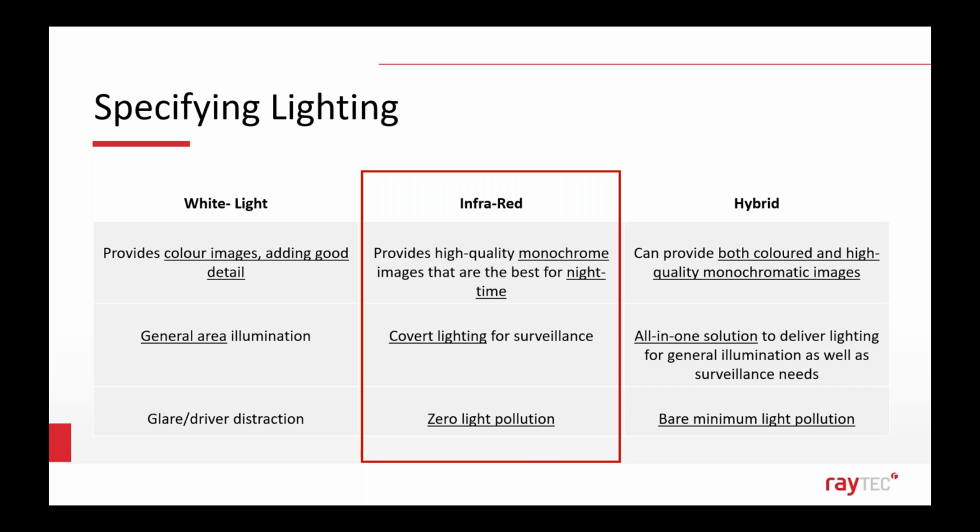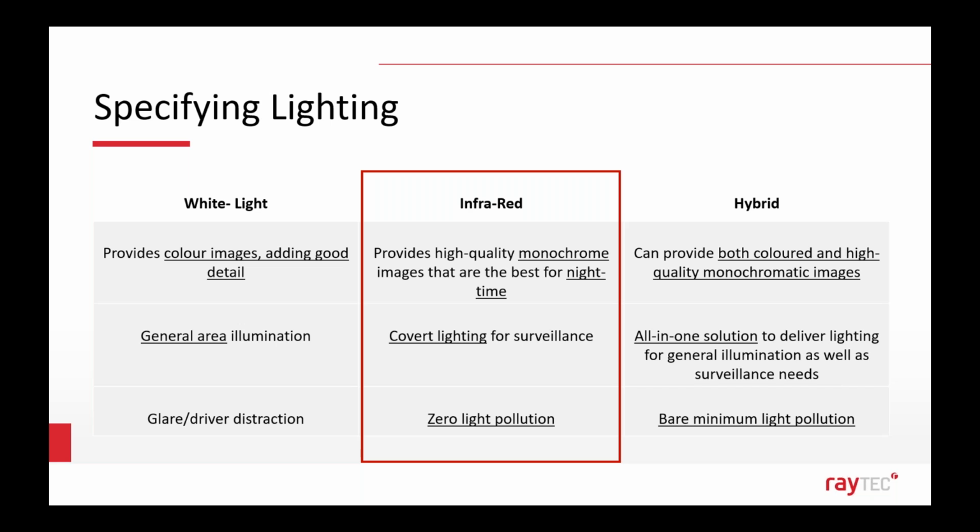We also offer 940 nanometers, which is full covert, so that in theory is completely outside of the human spectrum for visibility. So often it's called black light as an example. The downside of this is that cameras simply aren't as perceptive to that wavelength of light, so we will commonly see at least a 50% drop off in distances, and that's exacerbated if you're using a higher shutter speed on your camera, for example, which further reduces the amount of light that's hitting your camera sensor.